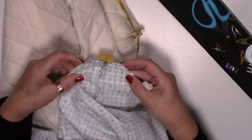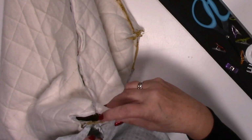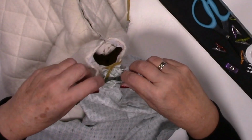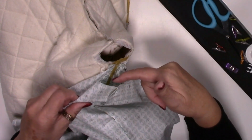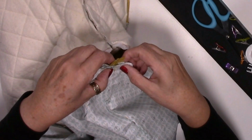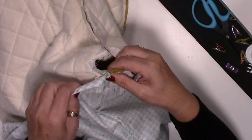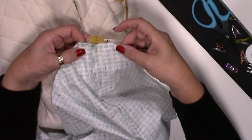I hope that's clear. Let me do it again just to make sure. You've got these two hollow sections here. There we go. There's two hollow sections. If you get the seam of your lining and take it to the centre of your zip, then these two points will automatically make a boxy bottom, just as you would before. So there's your boxy bottom like that.